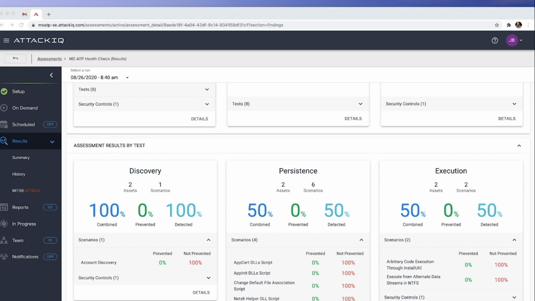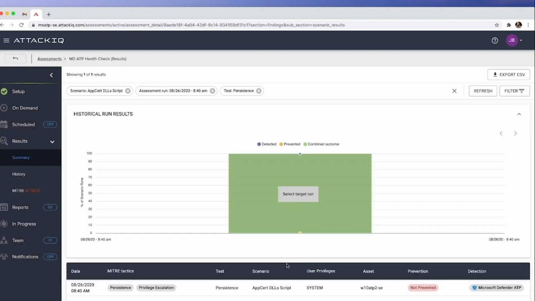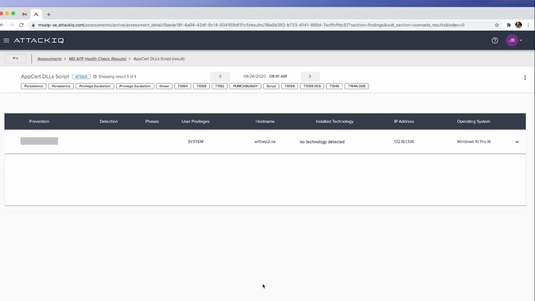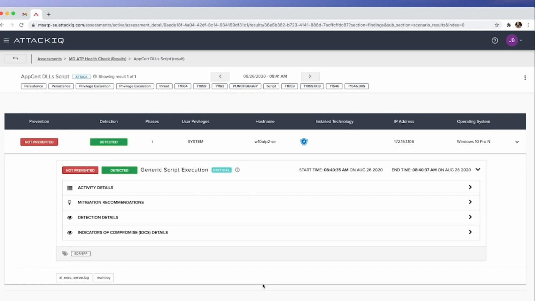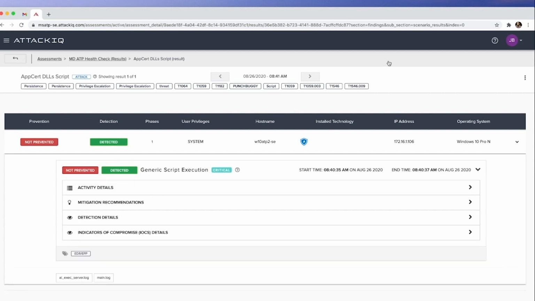Let's take a look at one example here with the Absurd DLL script. In this example, what we can see is according to our results, this is a tactic that was not prevented, however, it was detected. And we can take a look at further details here. As you can see, we've automatically recreated the behavior here, and we showcase in very detailed fashion exactly the steps that were taken in order to recreate this attacker behavior. AttackIQ is an open platform and a glass box when it comes to showcasing its content, to the point where we can even download the source code if you wanted to do so as a customer.